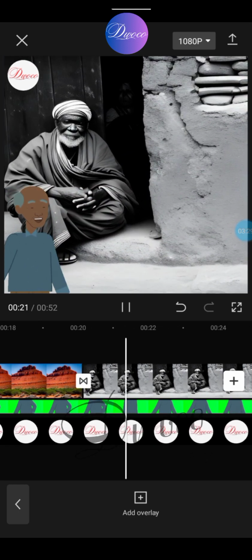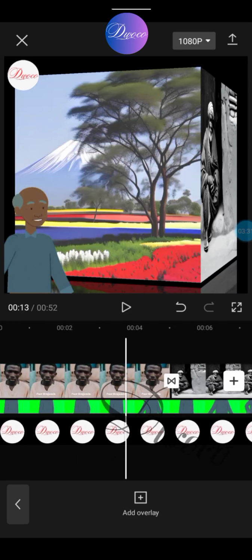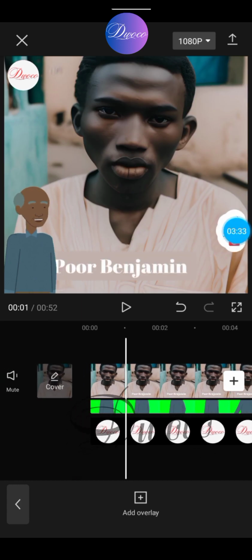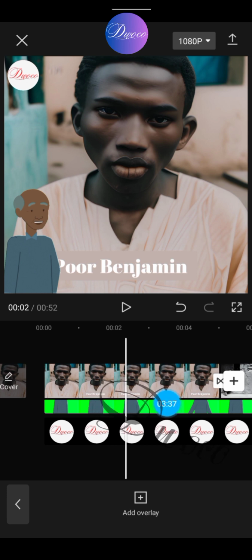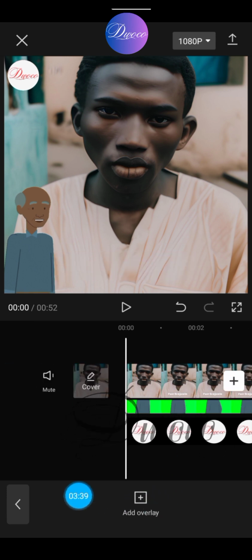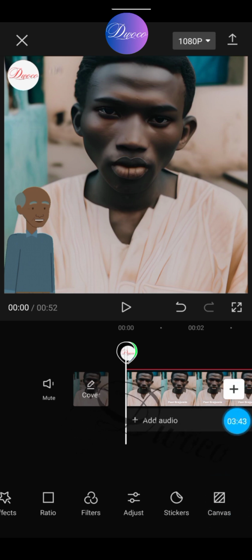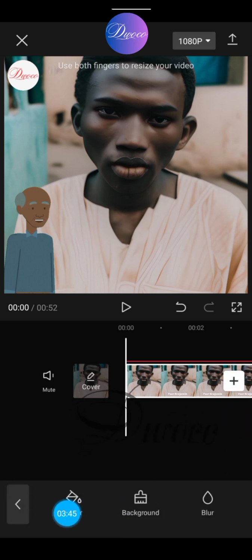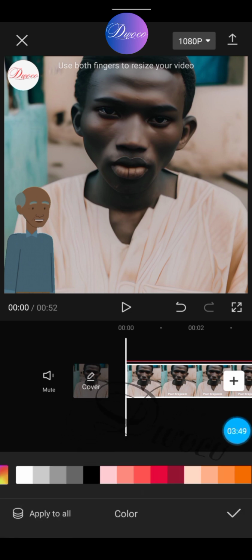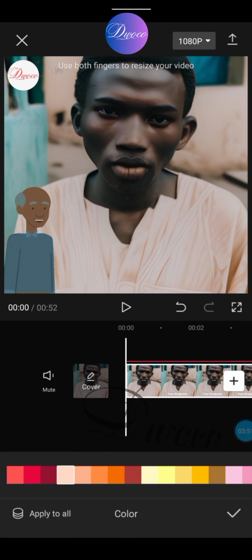Very wonderful. Now, another thing you can do is you can decide to add background. You can add background to this video. So what you do, just come down here, and then if it's going to work, let's see. We're going to come down to canvas. Go to canvas, and then let's take maybe a blue background. If you want color, click on color, and then you can use any of these colors for the background.